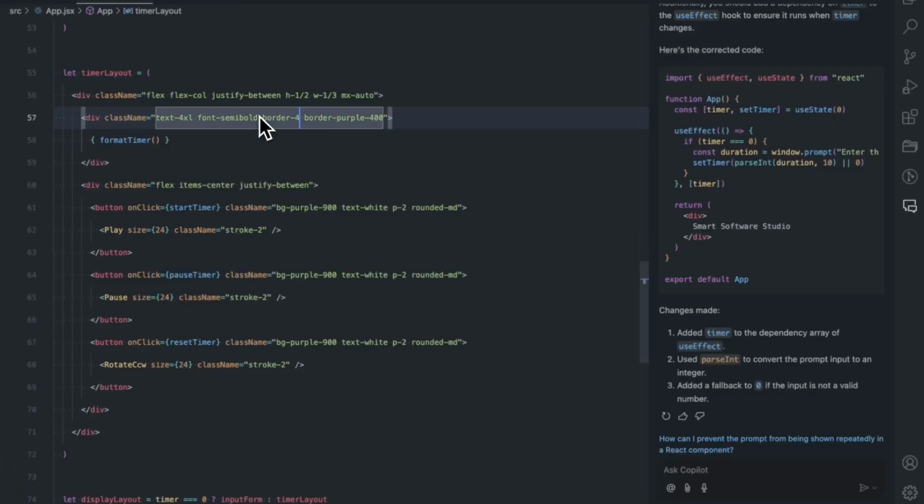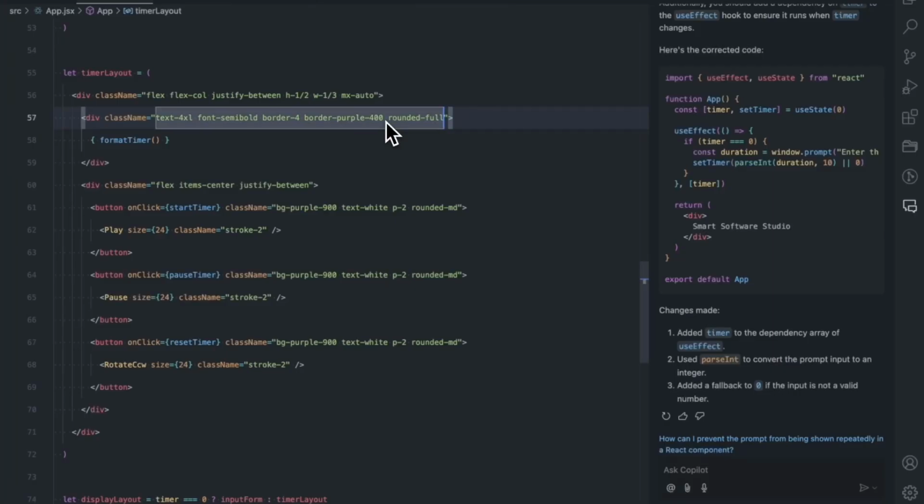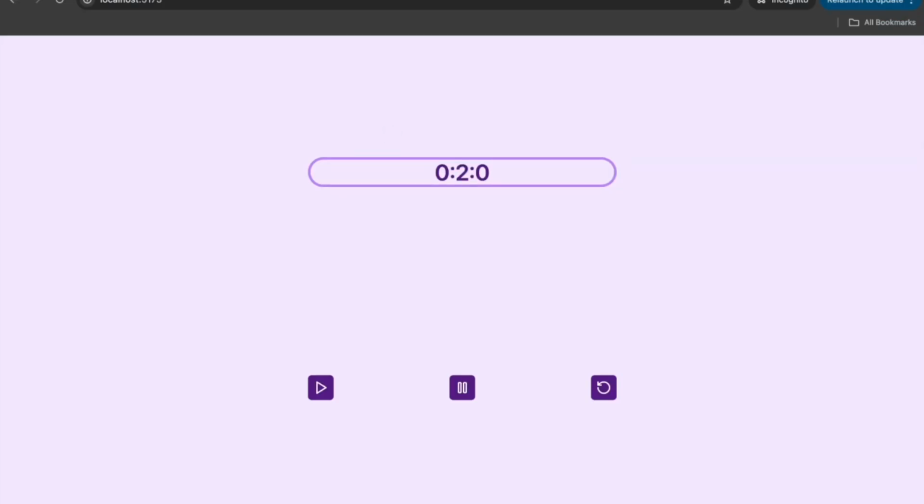Yes, and I want it to be rounded, probably after this, rounded full. I want to give it a clock effect, is what I'm trying to do here. I want to make it a circle.